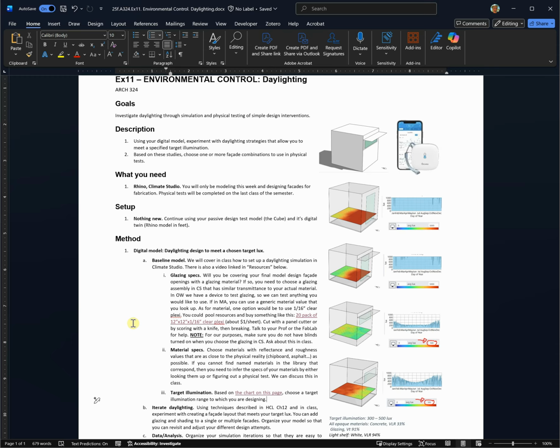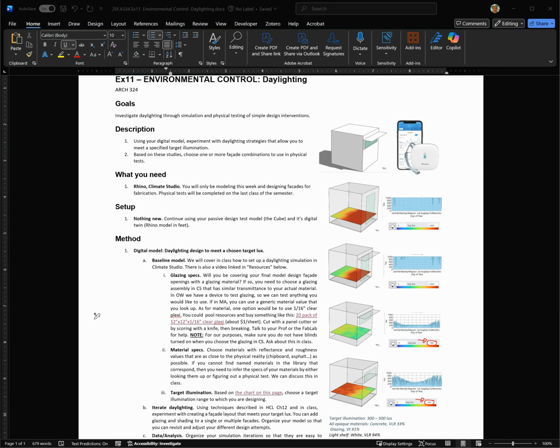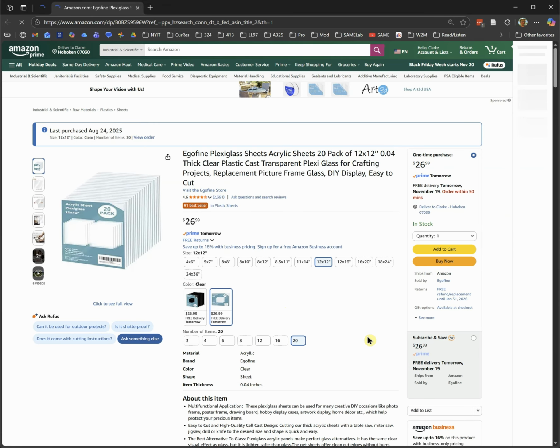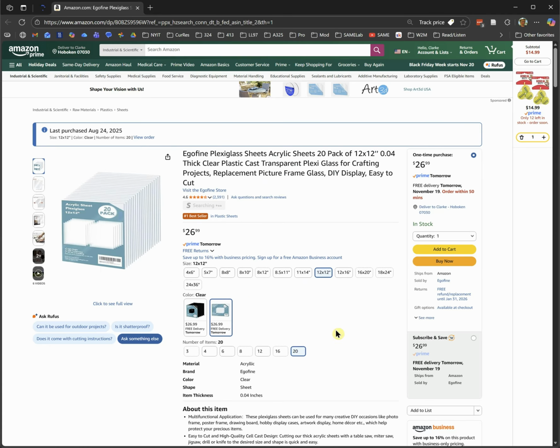I mean, you could try it with just holes, but that's going to be difficult if it's 40 degrees outside or 25 degrees outside and we're trying to raise the temperature inside the building. We will be able to do that with the sun, but not if we just have air going through. So I would suggest you get together with friends and pool to get something like this. This is just something on Amazon. You could find anything you want, but the point is here, it's a 20 pack of 12 by 12 plexiglass for $26. That's a little bit over $1 per sheet.